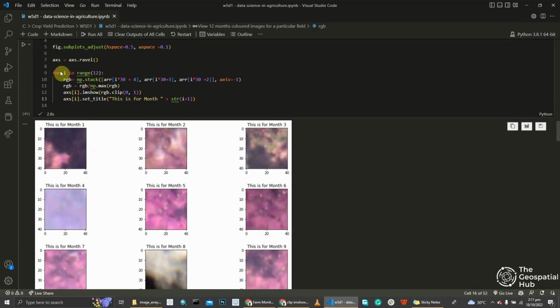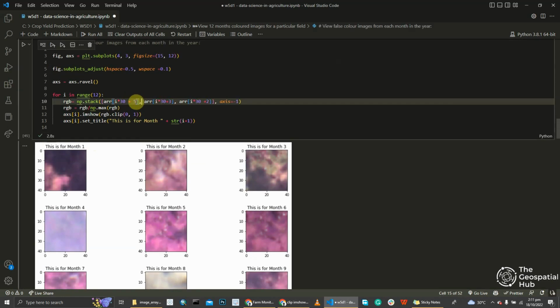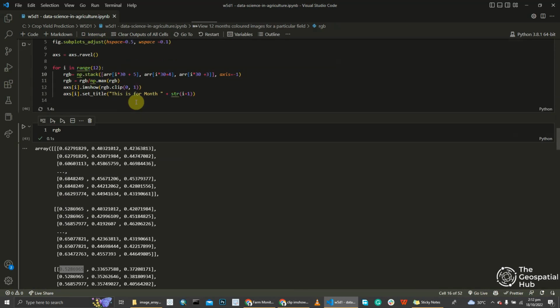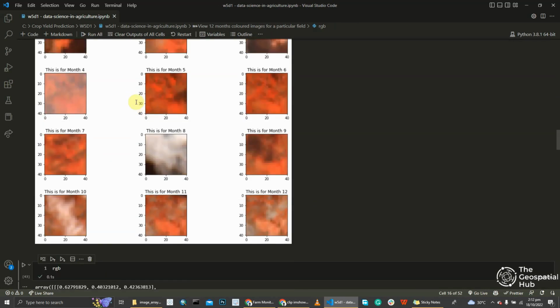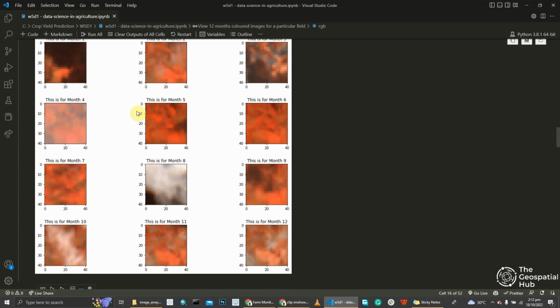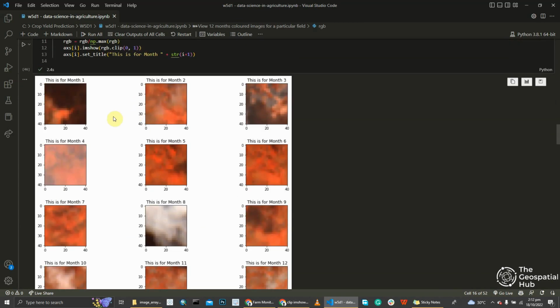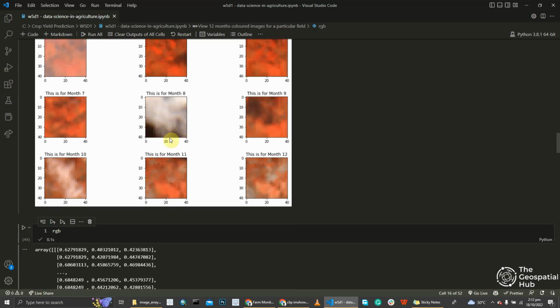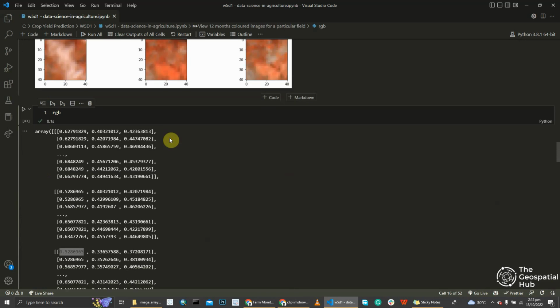So you could visualize it this way. We could also use 543 so as to look at the chlorophyll content in the crops. The more red it is, the higher the chlorophyll content in it. So that's actually how to visualize your imageries.